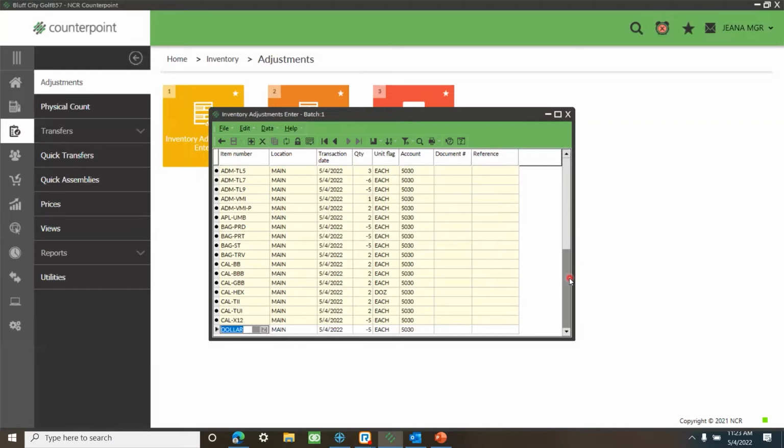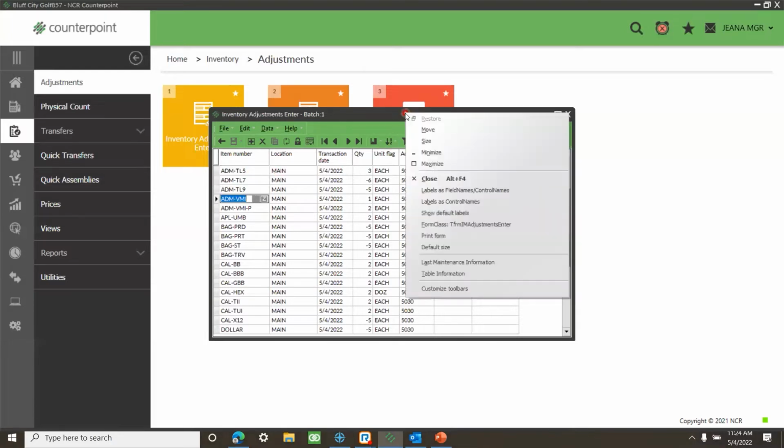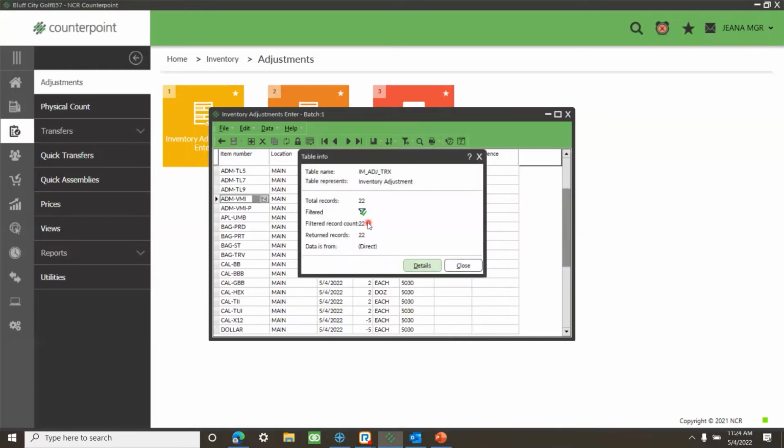When you looked at your import, it told you how many lines the import pulled in, then maybe you weren't paying attention to it. If you ever go into a table view anywhere in Counterpoint, maybe you've got a filtered view, but you want to know how many are here without counting, like, 1, 2, 3. That's kind of silly. If you come up to this title bar up here at the top and you right click and you go to table information, Counterpoint will tell you how many records there are. So there's 22.